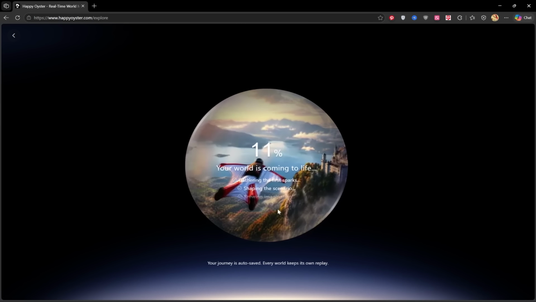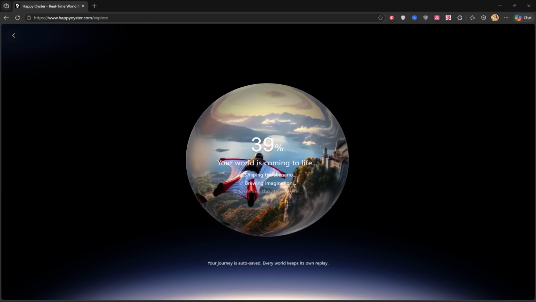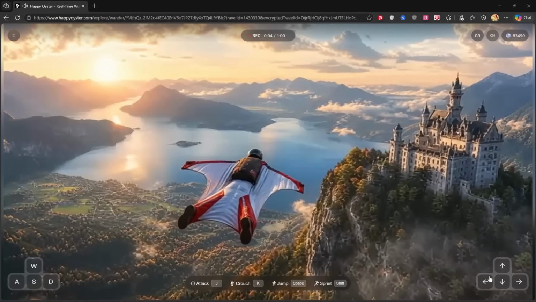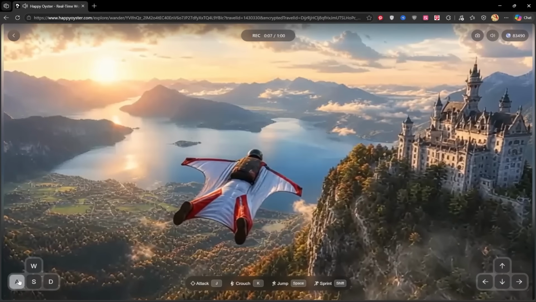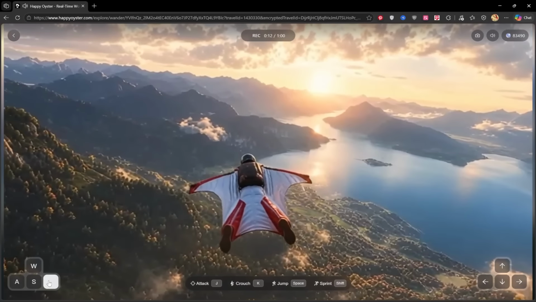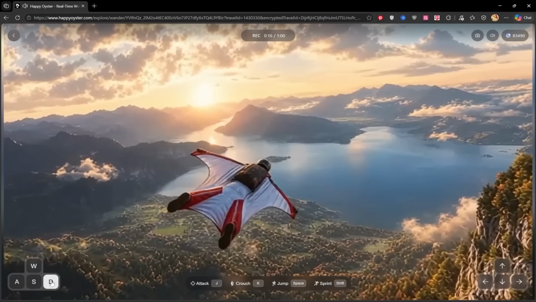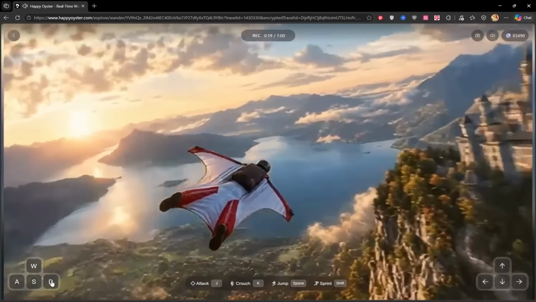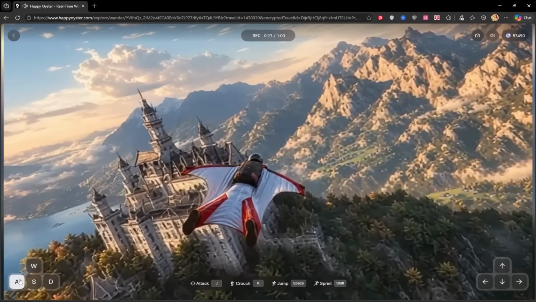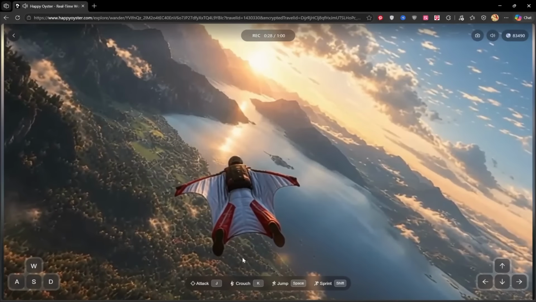It's starting to build the environment. Keep in mind that every single time, it generates a completely new world for you. And look, it just loaded our world. As you can see, you can easily control every part of this world. It beautifully converts a flat 2D image into a dynamic, playable 3D space that you can control. This is a true revolution in video and game development, and I know it's going to improve massively over time to the point where we can create entire games just using our words.